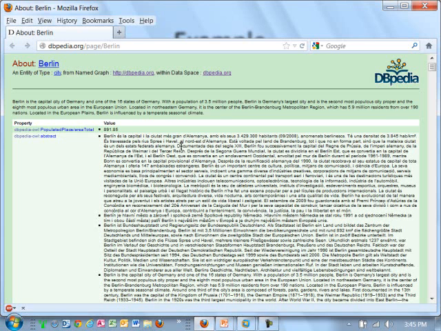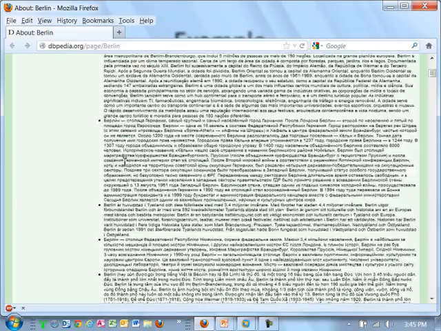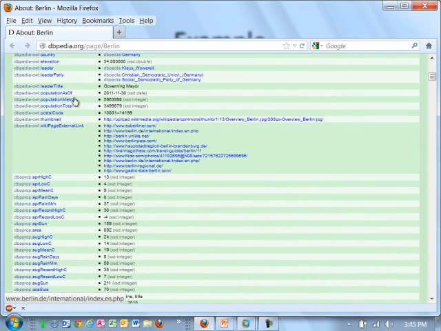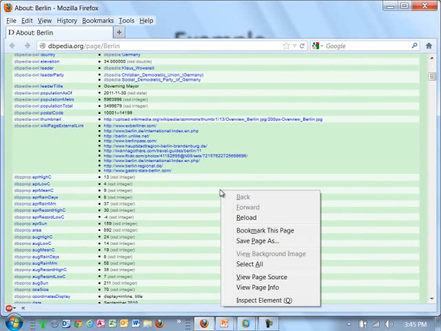So let's look at the DBpedia page. And the DBpedia page can be viewed. What it does is it takes the ontology and actually creates a somewhat human readable page. But you can see all the facts that are in here now, lists of facts. And what I'd like to do is actually view the page source, because I think that's where you're going to see the XML and the OWL ontologies here.